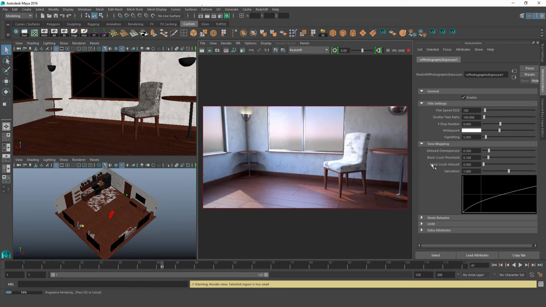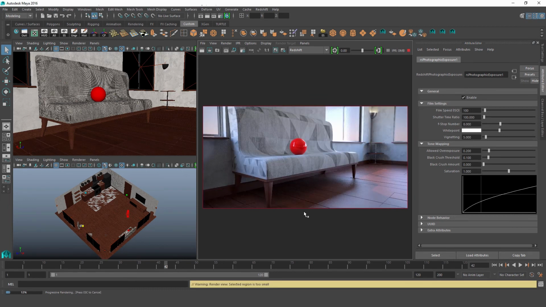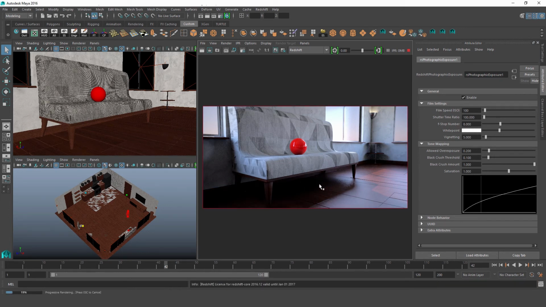Now if we look at these black crush threshold and black crush amount, they essentially work the same way but on the opposite end of the value spectrum. So let's look at this shadowy area down here. Right now, since our black crush amount is set to 0, the effect is essentially disabled and it's not doing anything. Now if we increase our black crush amount to 1, it's crushing our shadow values down closer to pure black, and it's giving us this more contrasty look in our shadows. And of course this effect will gradate if we set this value anywhere in between.